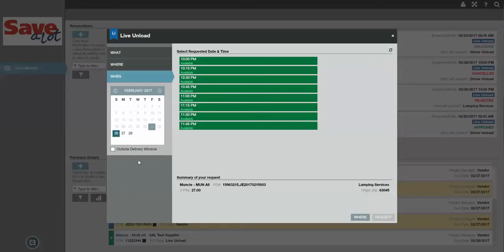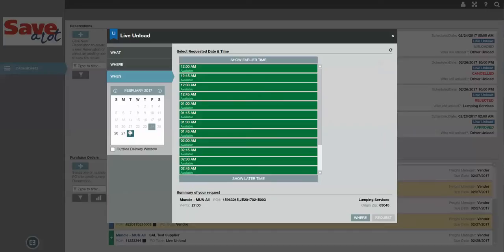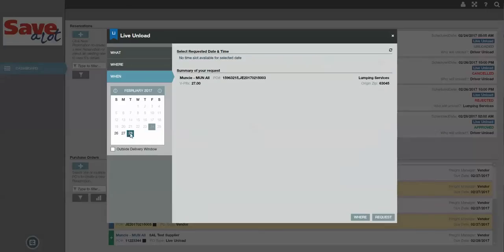If no appointments are available on the due date, you can select another date from the enabled dates on the calendar. Please remember that all POs are still due on the due date. All dates in the delivery window do not represent on-time dates. Only the due date is on time. If you schedule outside the delivery window, the shipment is considered seriously past due, and the buyer will be automatically notified, even though you're still able to make the reservation.